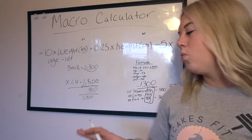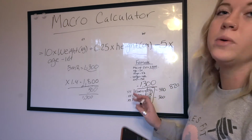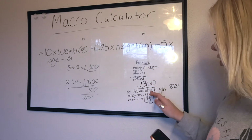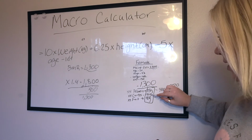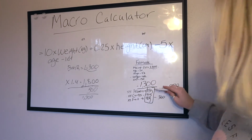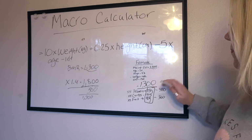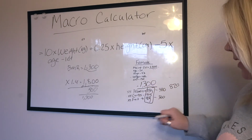Eventually, we want the carbs to be up higher and the protein to be up. Well, we want all of this to be up higher, obviously, but we're just going to slowly work that way. So this is a pretty good macro range right here. So 115 grams of protein, 120 grams of carbs, and 40 grams of fat. I like the carbs to be higher than protein, but I really don't want to drop down any lower on the protein. So that is what she's going to be eating per day, 1,300 calories broken down there.